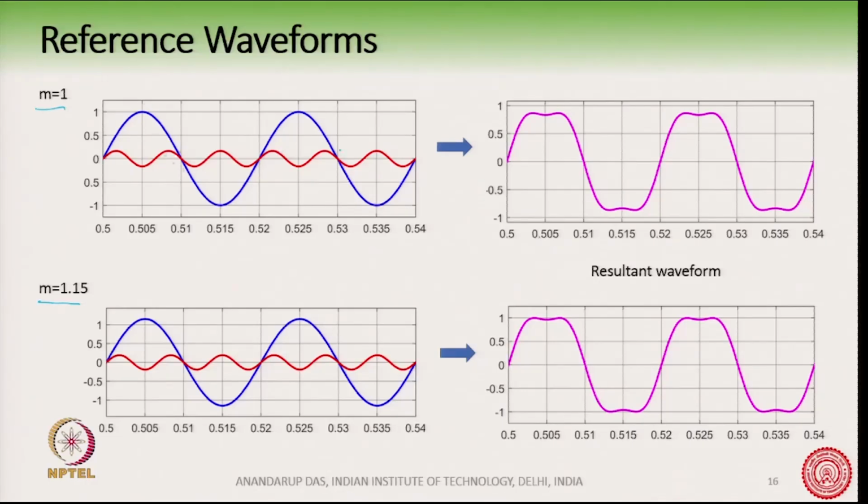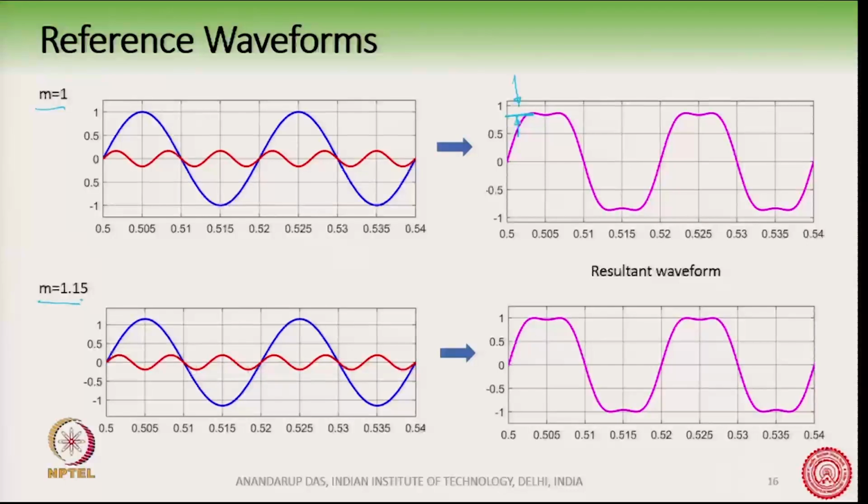So, when we add this to the resultant waveform, you can see it is like this, but interestingly you see this value here. The peak of the resultant is less than 1. So, there is something which we are getting additionally. This is the extra voltage that we are getting by adding the third harmonic. So, if we get this extra voltage, of course, I would like to increase the modulation index further.